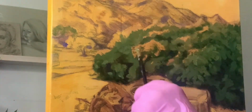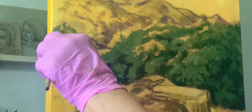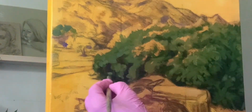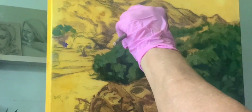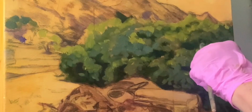Although this is a block-in, I try to be really deliberate and lay down the color and the value correctly the first time. I'm not painting this fast. It looks really fast. If I painted it this fast, it would be a mess. It's always good to not paint quickly and haphazardly and just willy-nilly, as if to music. You need to slow down and look before going on. I usually take breaks, and look and see what I've done and see where I need to go.